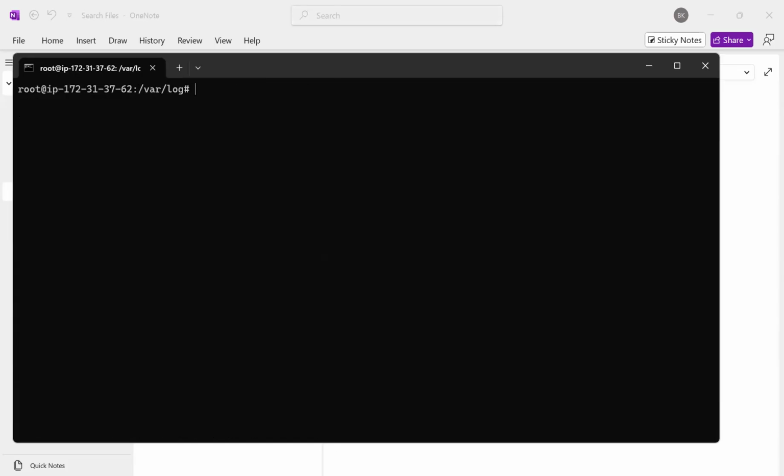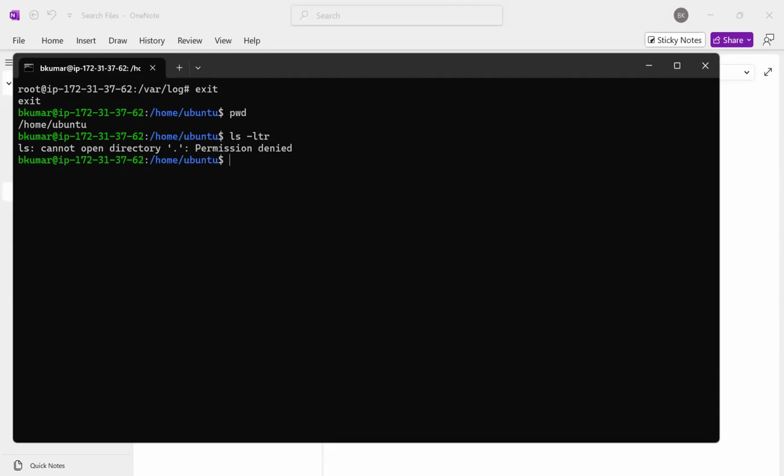Clear the screen. Go to the home directory. How can we go to my home directory? We are in root, right? Exit from root. Okay, now you are in the Ubuntu home directory. List out whatever files or directories are available here. Permission denied. Okay, go to my specific home directory, BigCommerce.